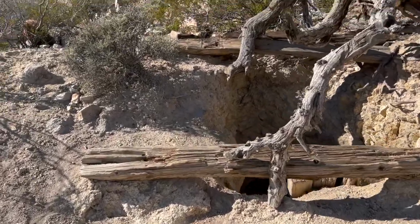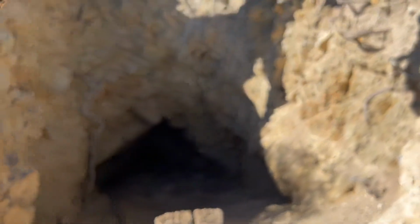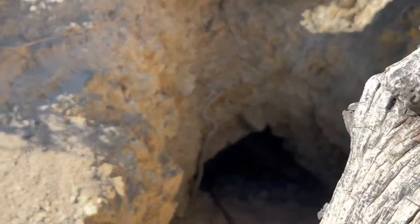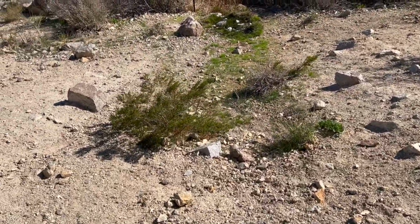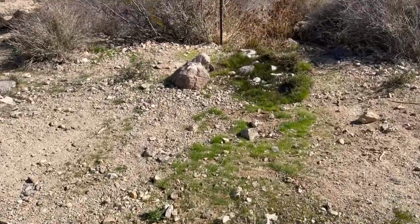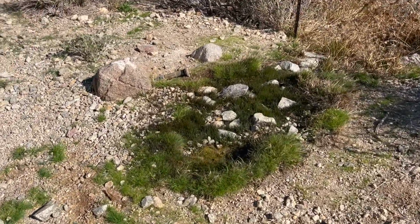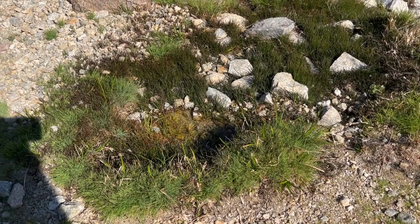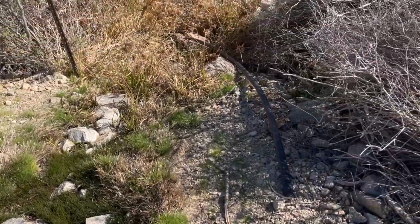This was likely one of the main places that the water came from. So you look down in there a little ways. I don't know how far that goes, and I ain't gonna find out, but below us here, you can see the green seep here. So it's actually some water here. Steep here, so you don't fall. A little pond of water there. Got some bees enjoying the green. So this is kind of where it starts, and it goes down through here.